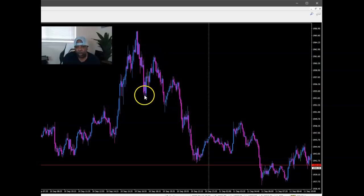Why? Because you jumped in right here, because you're waiting to, oh my goodness, it's going down, and you jump in. The moment you're telling yourself it's going down, you're not relaxed, and you're going to get trapped. And therefore, you put your stop loss right here. Why? Because you're more worried about, I got to have a 5 or 10 pip stop loss, versus if I lower my lot size, write this down, this is so important. If I lower my lot size and stop trying to be a person who's making $1 million in a week, and I actually become a professional trader, I know that if they do come back and retest, the highest point is going to be where? Above here. Above here.